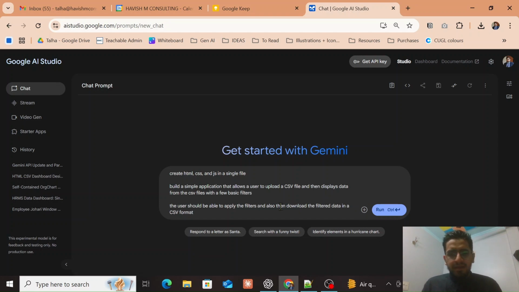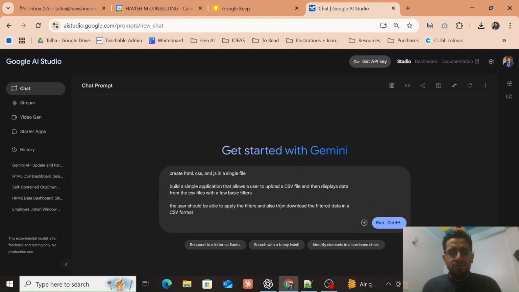Right? I'm going to write something else as well. When you don't specify what kind of web application you want in terms of the style, the complexity, it will try to build something on its own, which I don't want to do right now. I would rather have it build something functional and something simple.